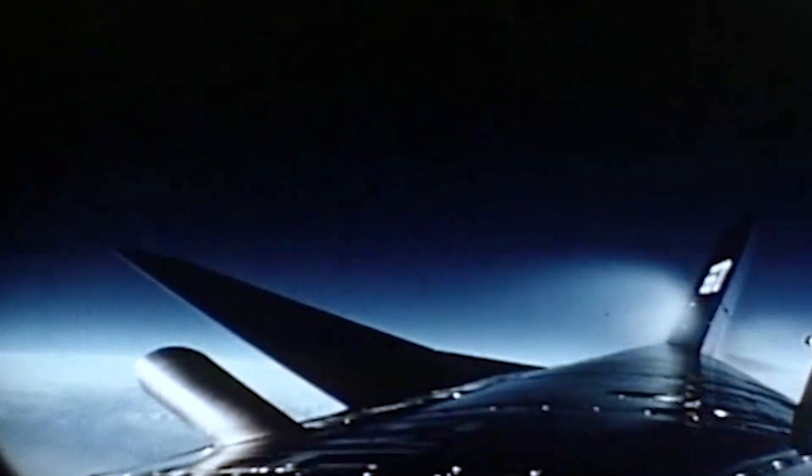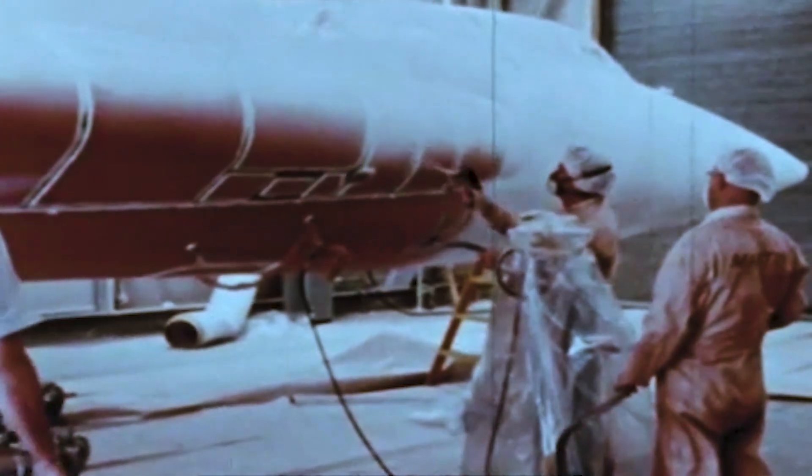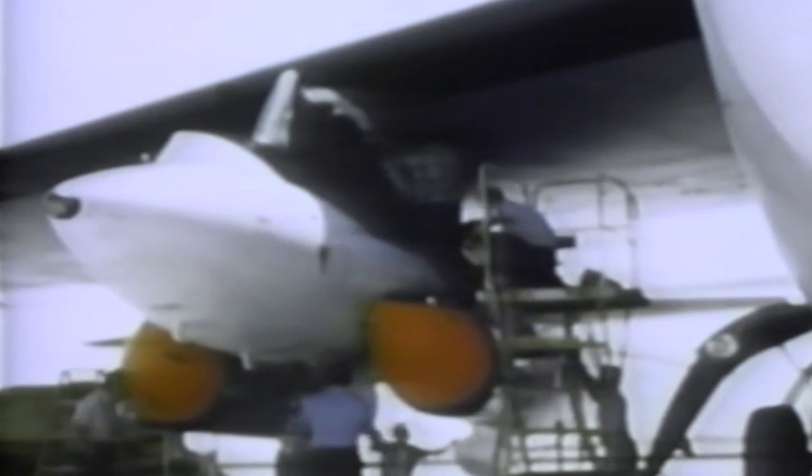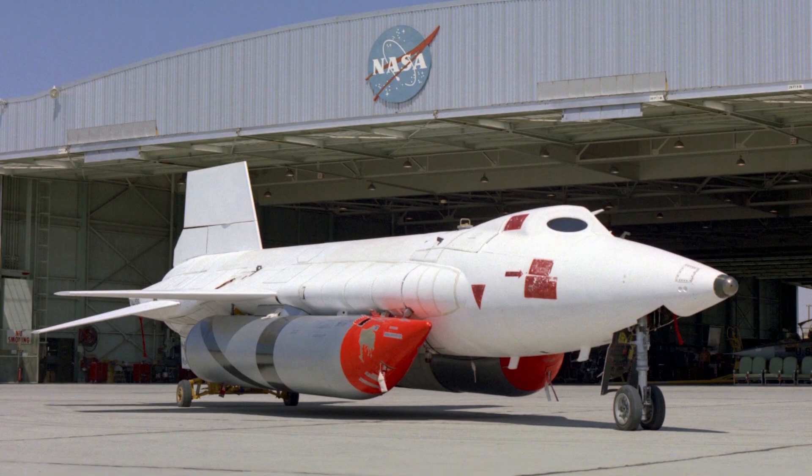Twelve men flew the X-15 during these tests, and it was Major William 'Pete' Knight who was chosen for the record-breaking feat. He already had three years of experience with the X-15 and was considered up for the task. Several design changes had to be made for the mission. The X-15A2 received a full-scale ablative coating in June 1967 — a pink eraser-like substance covered with a white sealant coat. Other changes included two external jettisonable fuel tanks, a longer main gear, a lengthened and lowered nose gear, a 29-inch fuselage extension, improved windshield design, a removable right-hand wingtip, a removable lower vehicle fin, and redesigns to accommodate photographic experiments.